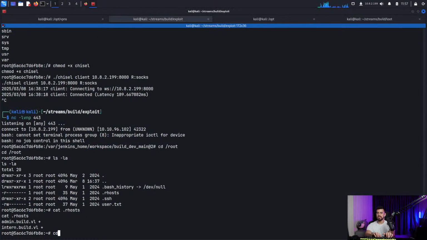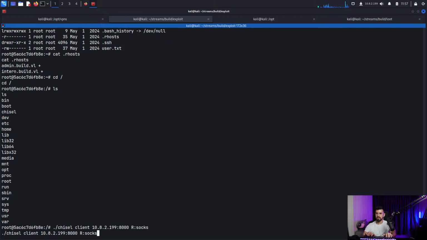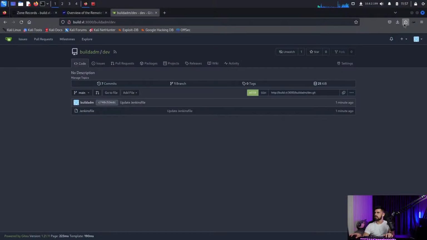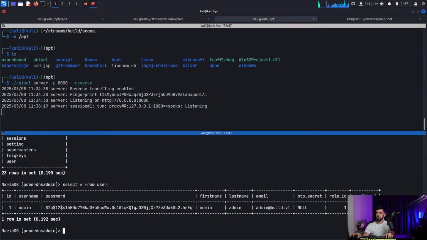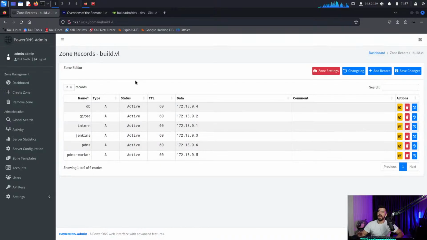And we're going to have to reconnect to the chisel host. So it's a chisel client. So let's do that and grab that command. Okay, reconnect to our proxy, and then reconnect to the socks proxy. Refresh the page. Okay. And so we have intern here. The other one was admin. And we don't have admin here, so we can actually add that record and then use that one. That's what I'm thinking.